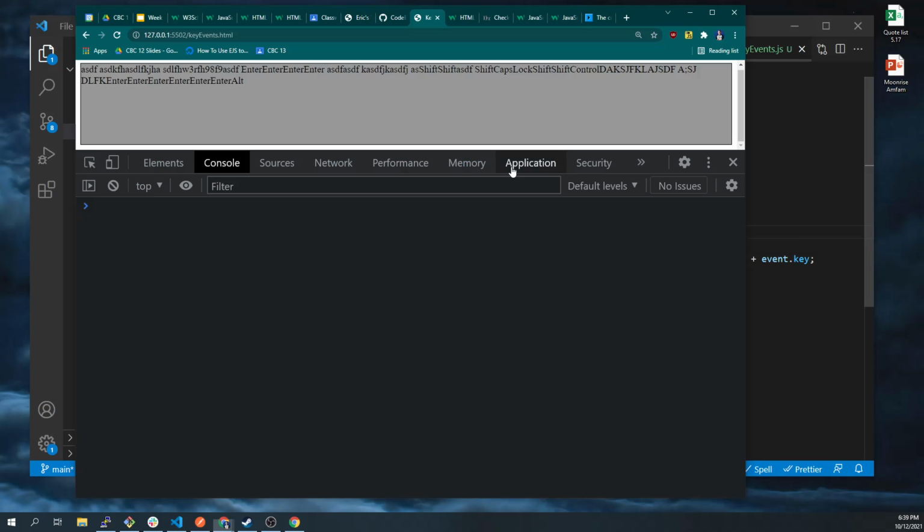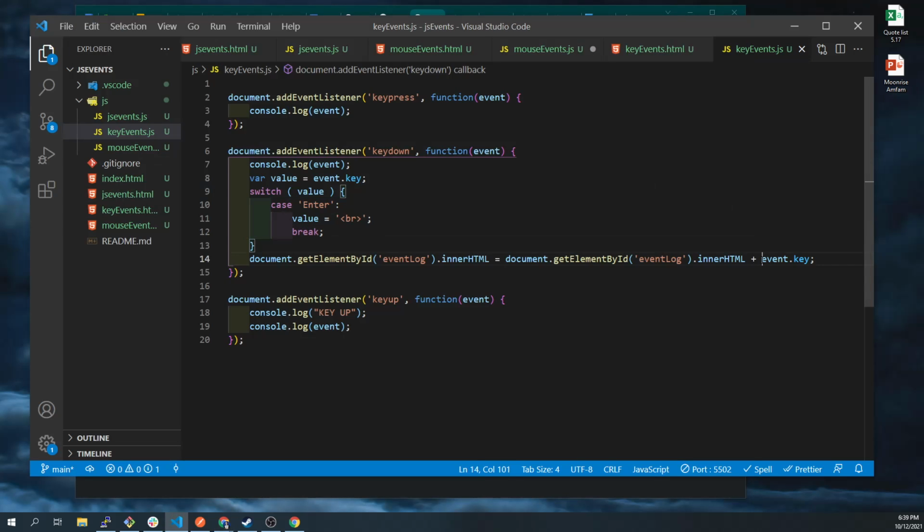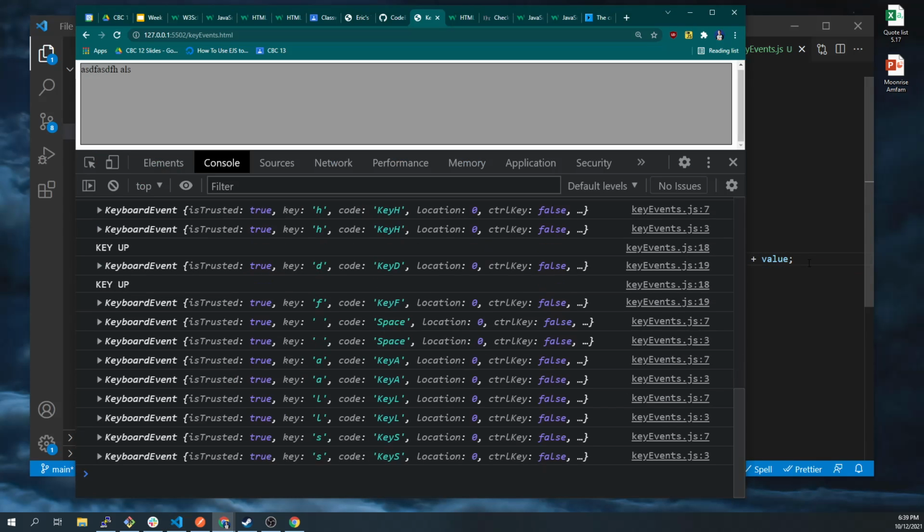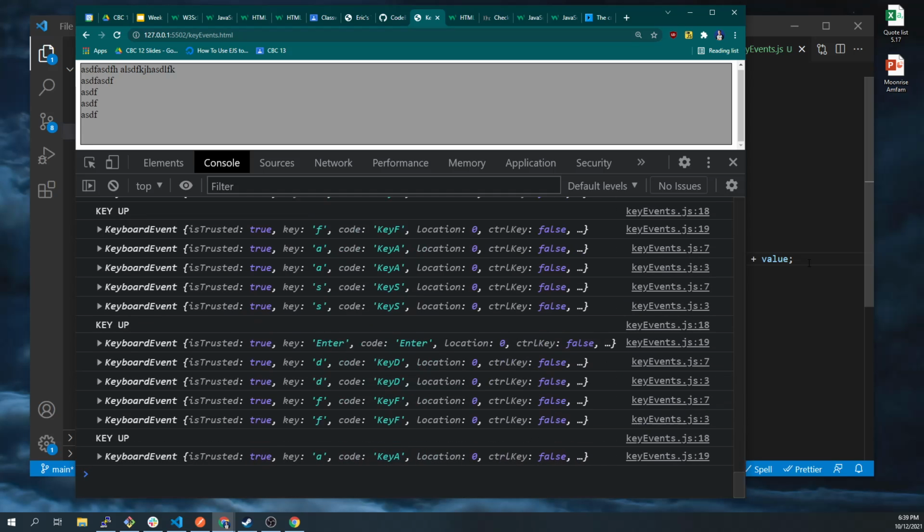Okay. Oh, and I need to replace this here. Right, so I'm going to say value equals this. So now our application will understand enter keys.